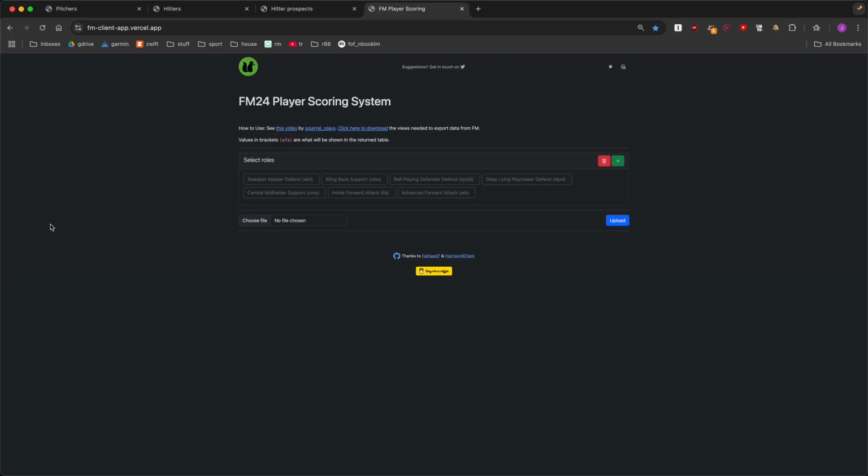These projections are now a bit similar to the Football Manager one that I've built, which is on screen here, which has proven pretty popular and now has thousands of regular users. It's the same idea. I've built this for me to use, but I've made it broadly available. It's free for anyone to use.